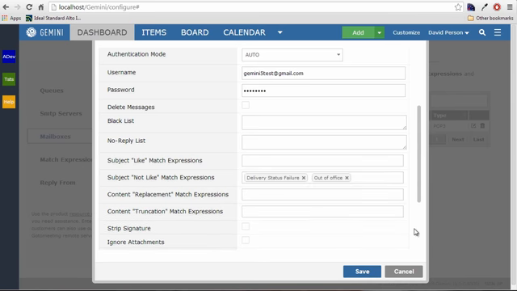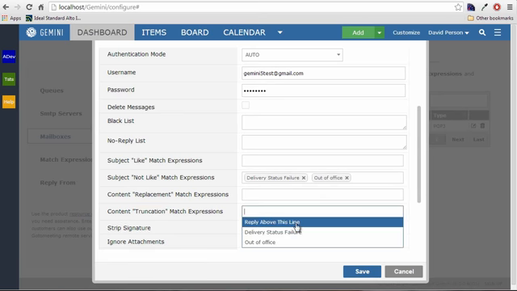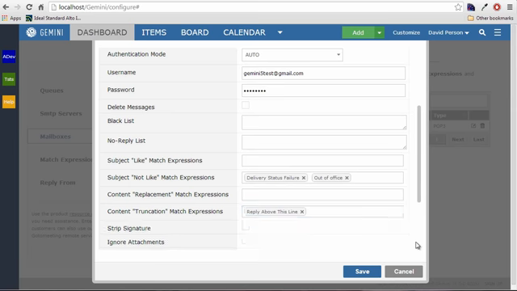And the reason for the match expressions is that you can then define 6, 10, 20, however many mailboxes you need, and simply reuse the expressions. The alternative to the exclusion is inclusion, to say that the subject line must be like a particular match expression in order for Gemini to convert it. Gemini can find and replace content, and it can truncate content. The most common way of truncating content is to have this please reply above this line match.